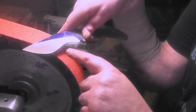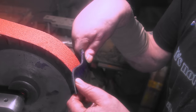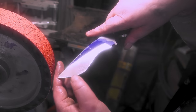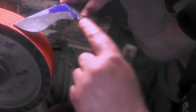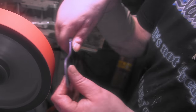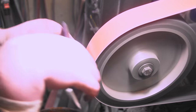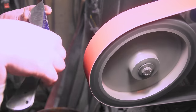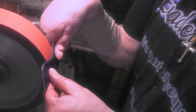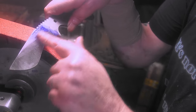It's working, but you can see the different hollows. It's not working as good. Well, we'll see. It's real tight right here. I still got something to come down here, so that might be the problem too. But it's working. Not too bad.